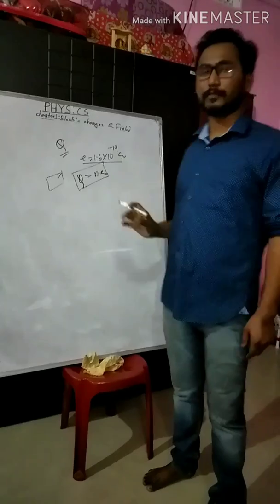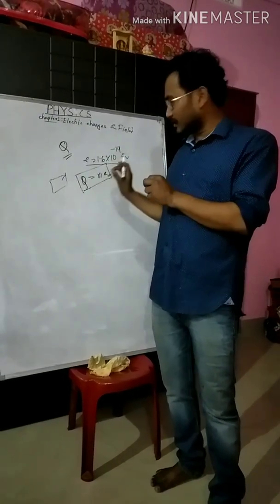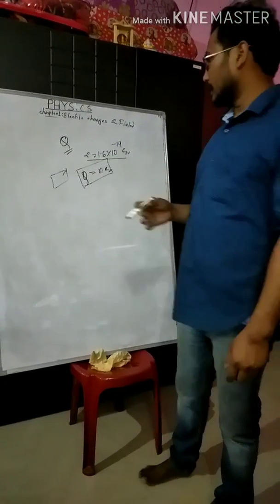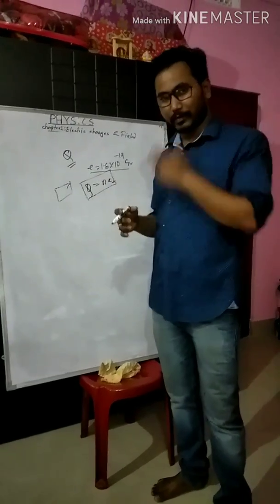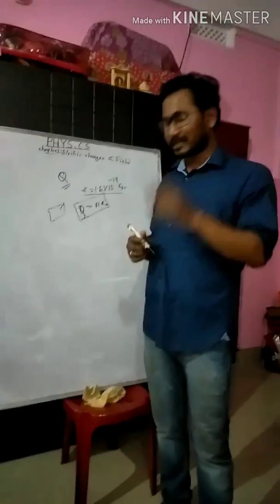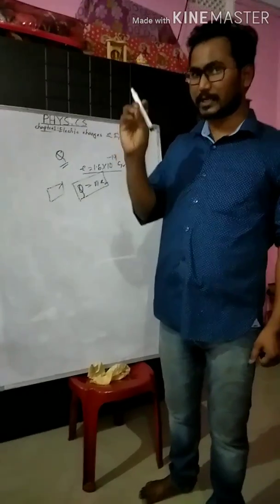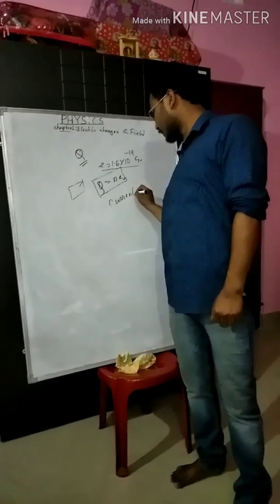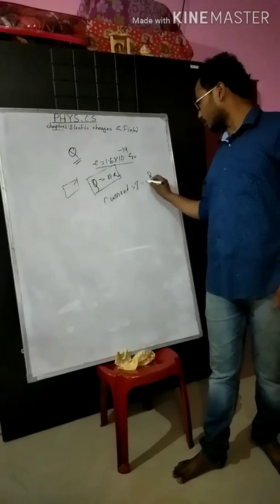The main thing is that in class 10 we studied another thing, that is current, which is equal to the charge flowing through a conductor in 1 second. That is your current, the charge flowing in 1 second in a conductor. We have studied in class 10 that current is equal to Q by t.